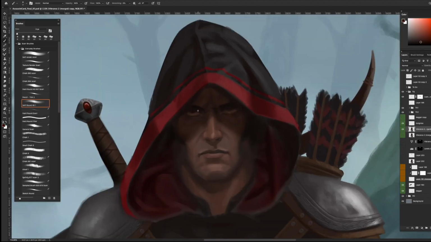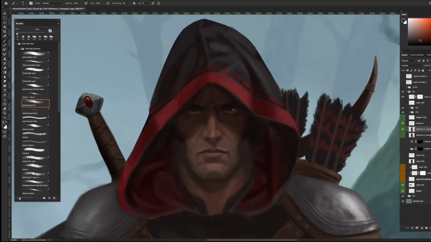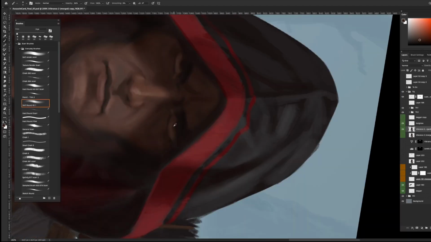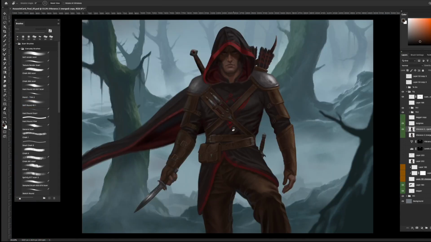It was finally time to zoom in and take care of some of the smaller details. The first thing I tackled was the eyes, as I always tend to notice those first when looking at a portrait, and then darkening off the bottom of the face.